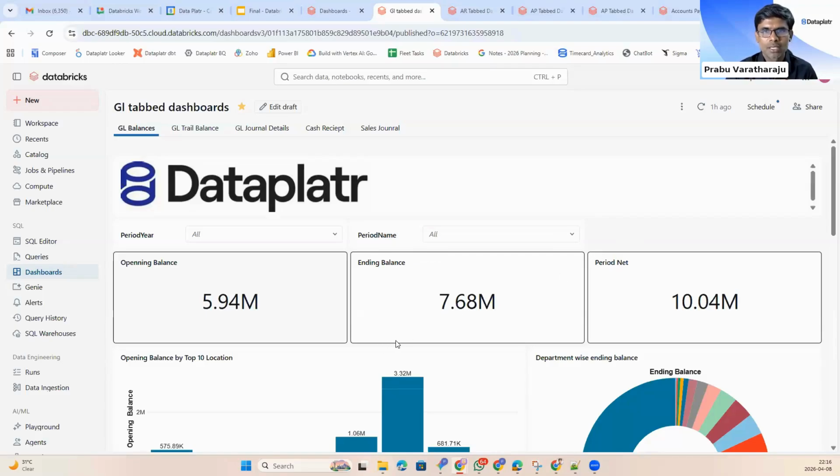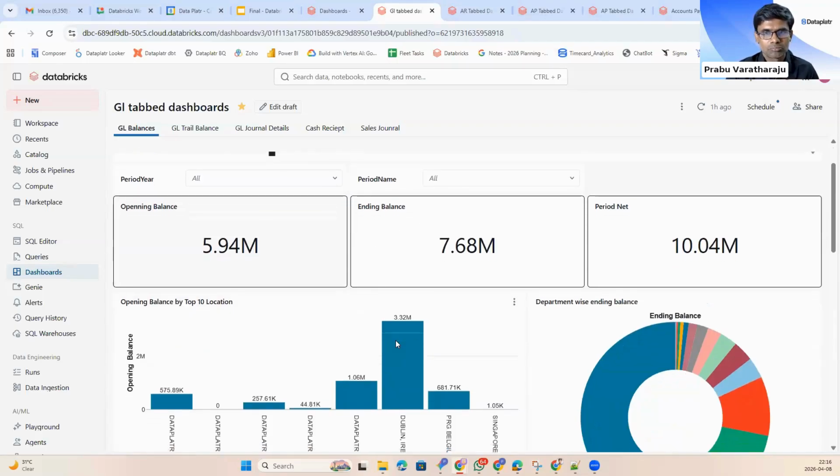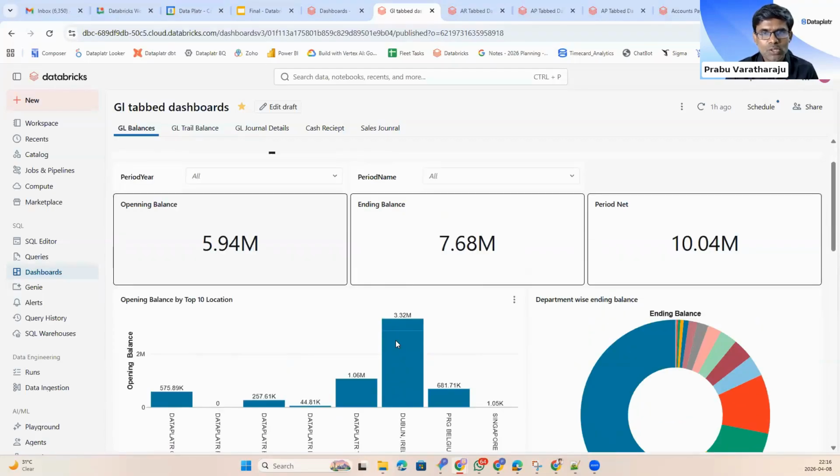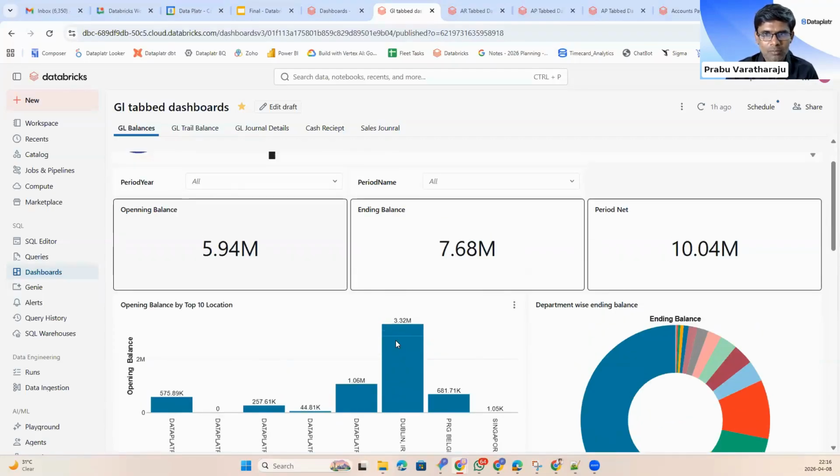This is just to show a glimpse of our understanding of the finance data model and how we can stand up this pre-built analytics on day one, even before gathering requirements. This can work on the existing standard data sets like Oracle ERP or SAP. We can stand this up. This also gives a good opportunity for a business person to brainstorm what this dashboard looks like and to come up with more ideas about what other metrics they really need.